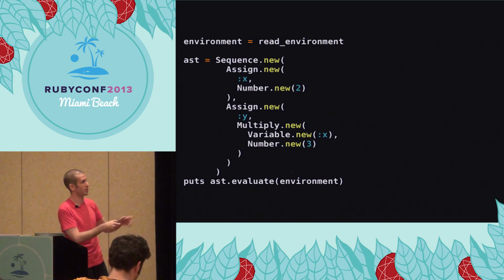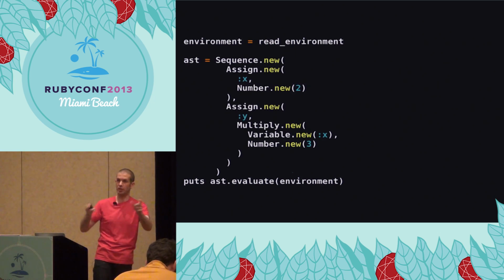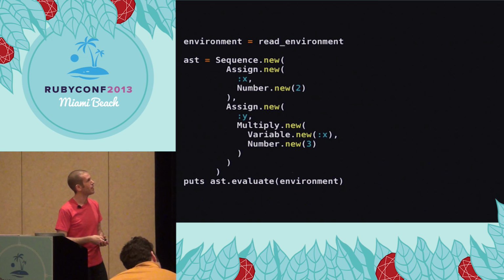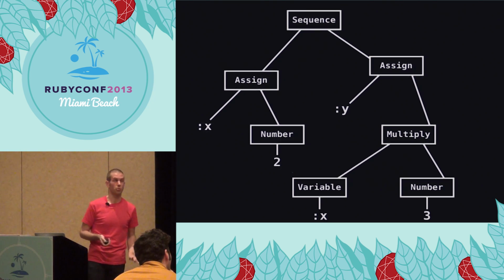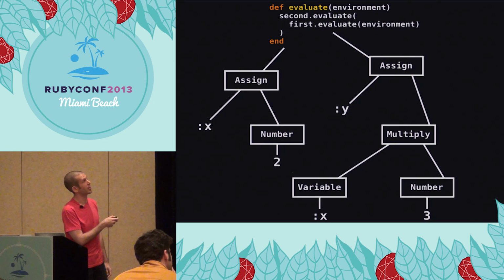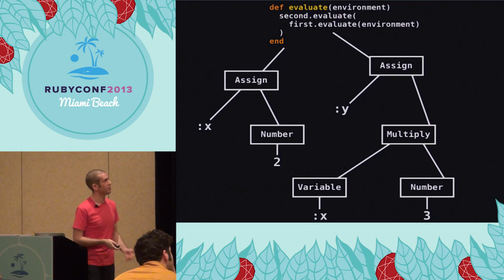I haven't shown it all on this slide, but I'm assuming that we've got all of that stuff built into the simple grammar. So this is the abstract syntax tree that we've got, and each one of these nodes, each one of these instances of a syntax class, has got a definition of evaluate on it. For sequence, evaluate looks like: evaluate the first statement in the environment and then use that as the input to evaluating the second statement in the environment.